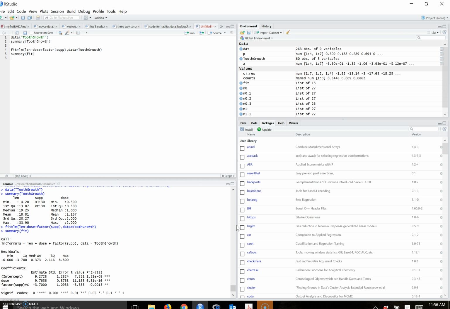Okay, so now I'm in RStudio. I've gotten access to ToothGrowth, and I ran the summary function on ToothGrowth, and you can see right here, we just get basic summary statistics. So dose and length are both numeric. Dose is not continuous scale, it's discrete.